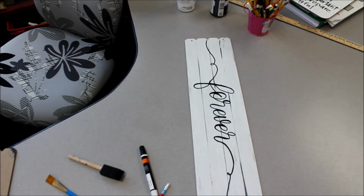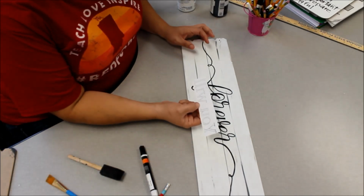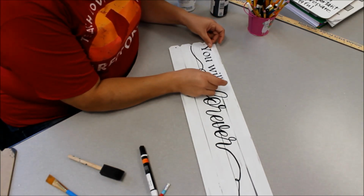Alright, so I have traced my words on the back of my paper, and then I'm going to place them where I want them.